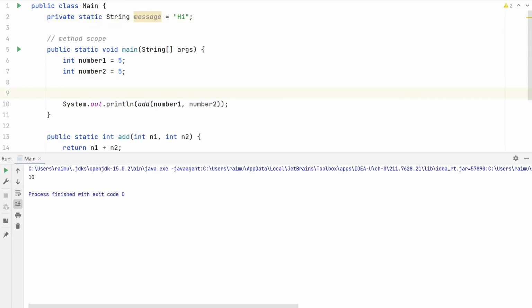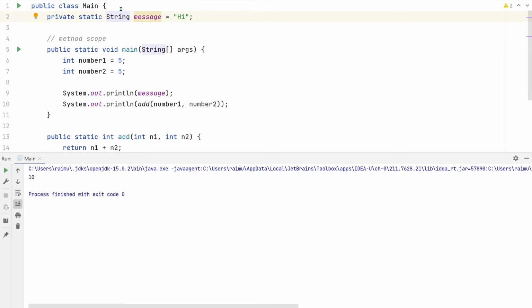this message, for example, we can use inside our main method. You see that IntelliJ already highlights the variable here. So we can use the variable or the static field, for example.